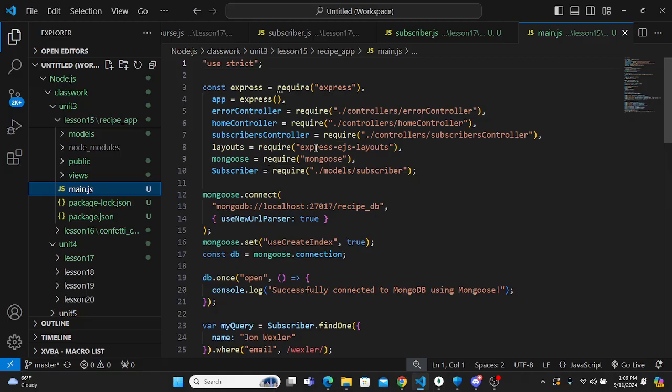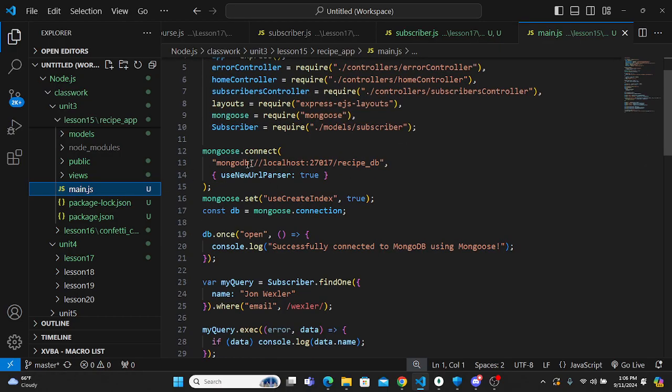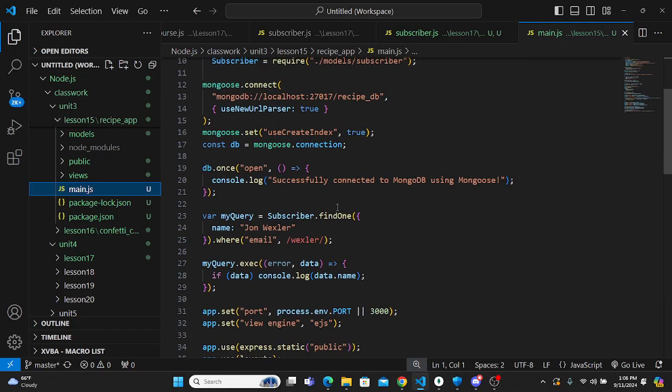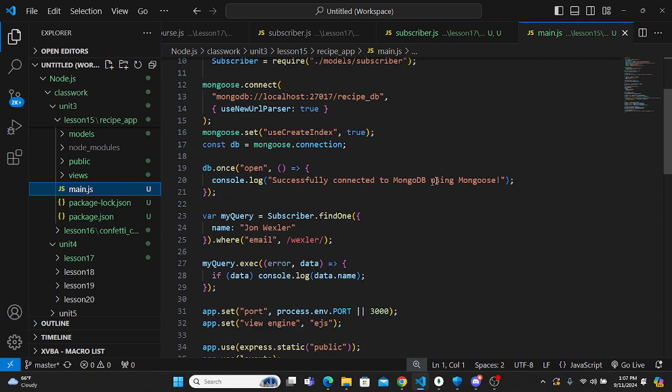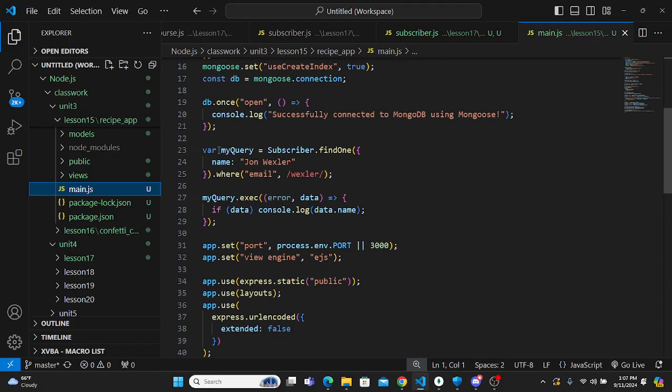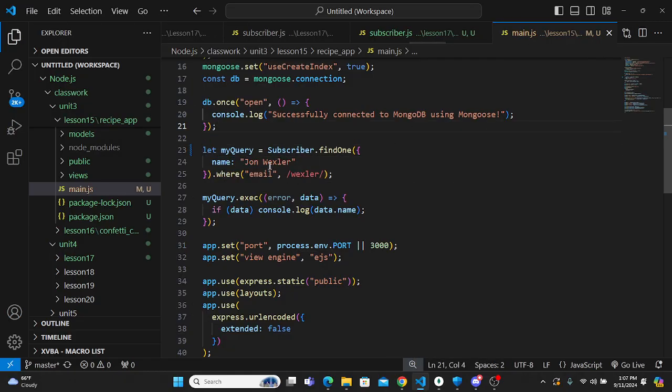We have the layouts, then we have mongoose, and then we have subscriber, require model subscriber, and then we are connecting mongoose, and then we have our localhost, which will host our mongoose when we run things on our server. Then we have db.once open, and then open, and then successfully connected to MongoDB using mongoose, and then we have a variable, let myQuery go to Subscriber, and then we're gonna find the name and then the email.